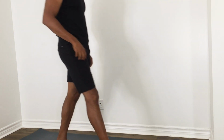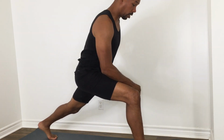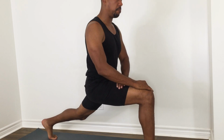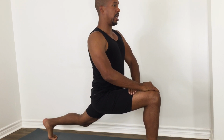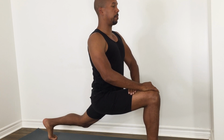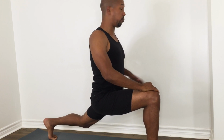To stretch that, we're going to get in a staggered stance as if you're going to do a lunge, and get as wide as you can. And you straighten the back leg, and you try to arch your back backward. Try to lean back.